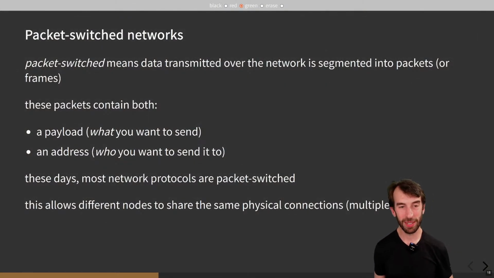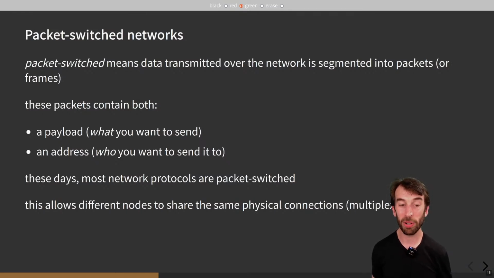Packet switching. This, I guess, is a more modern idea where everyone's connected together, or there's common places for network messages to go, but we have some way of including an address with our packets so that the packet goes the right direction through the network. So your packet is going to contain a payload, your data, what you want to send, and an address. So this is a lot like mail, right? Rather than old telephone lines, because all of your mail goes to the post office, and then the post office people sort it out for you. They send it to the right place based on the address on the front of the envelope.